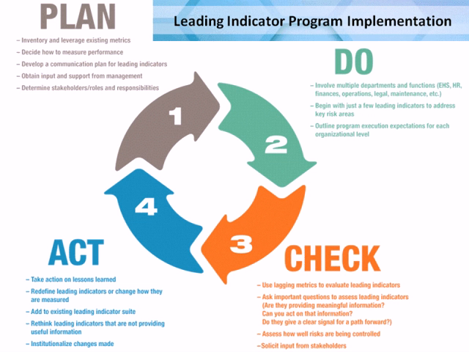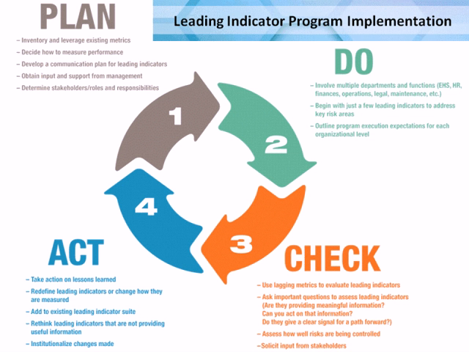To help understand Institute participants' advice for leading indicator program implementation, we organized some of those takeaways that I just mentioned in the previous slides into a familiar, or what I hope is a familiar chart to you, a plan, do, check, act model for continuous improvement. So if you look at this graphic, you'll see in the plan stage some of those initial tips that we already mentioned: leveraging existing metrics, obtaining input and support from management, defining stakeholder roles and responsibilities. Those are some good steps to put into the plan stage.